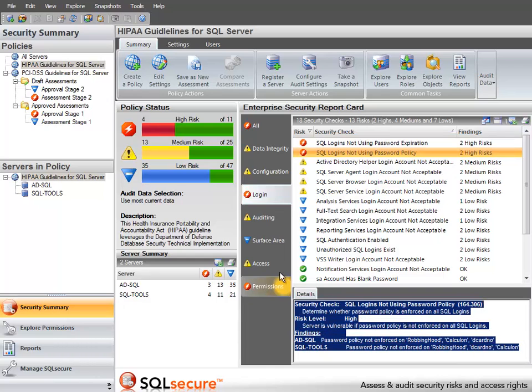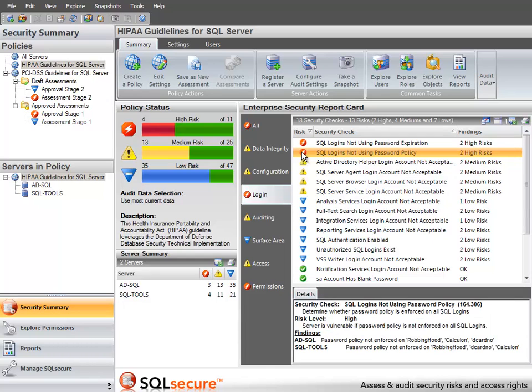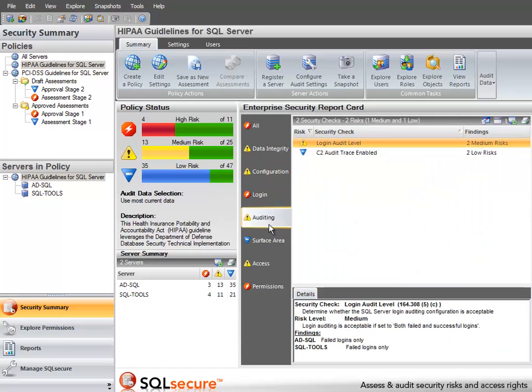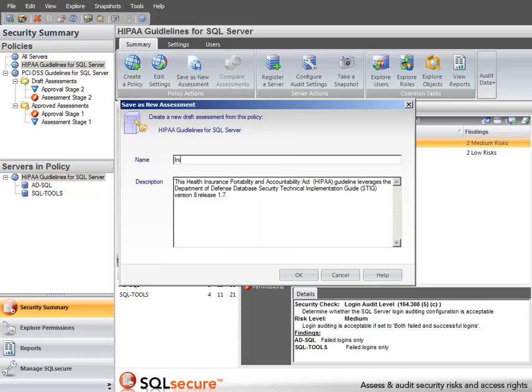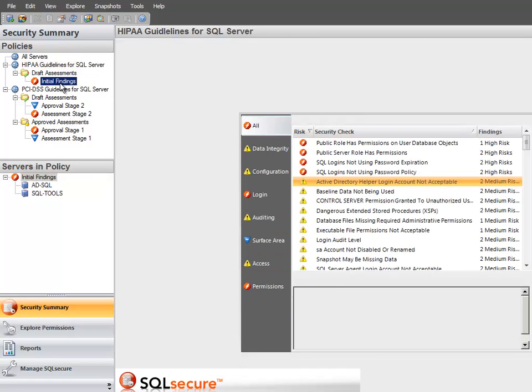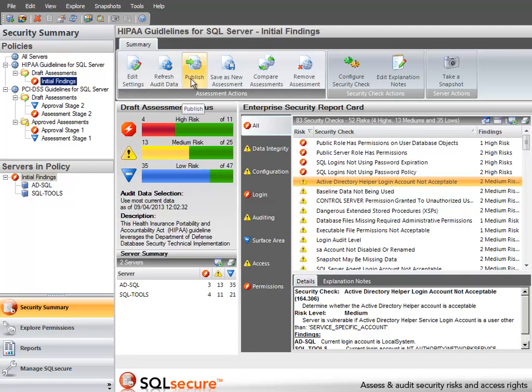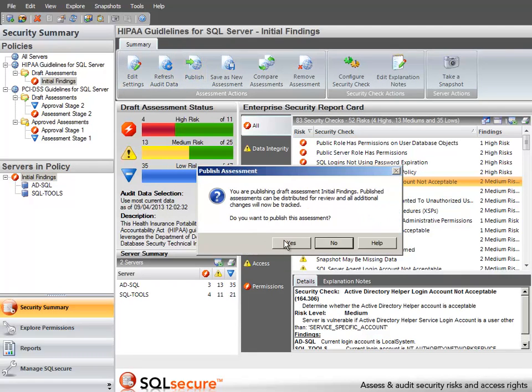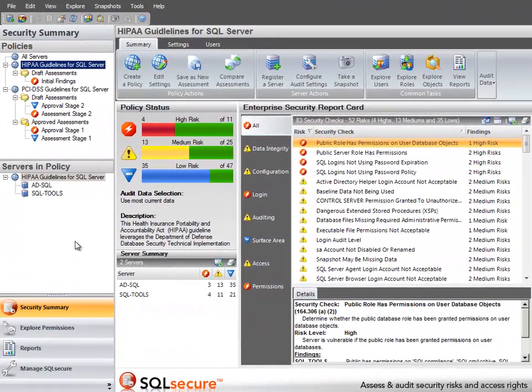This information is used to harden the SQL environment and ensure consistency across your estate as well as compliance with security codes. Assessments can be created along the way to show progress and the risk level at that point in time. Draft assessments will represent the initial findings, and published assessments will be created to show how security has been modified. These assessments can be reported on later to show where changes have occurred and provide audit reference.